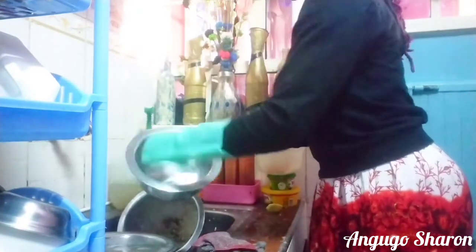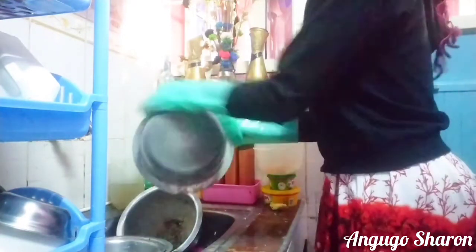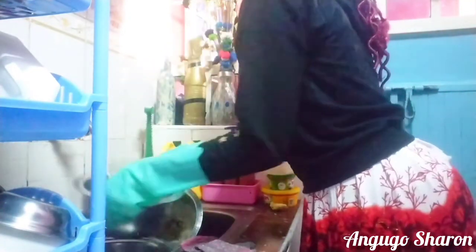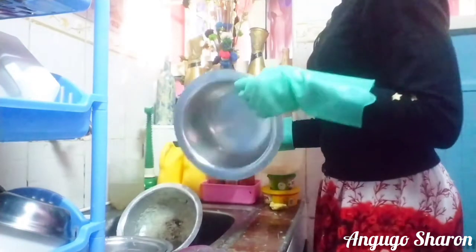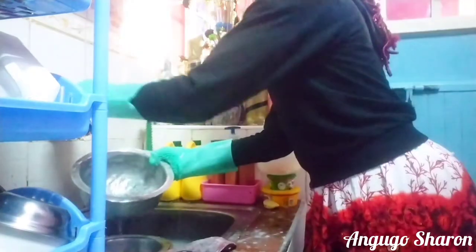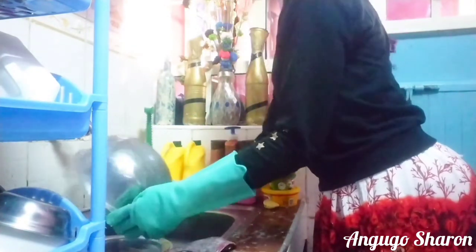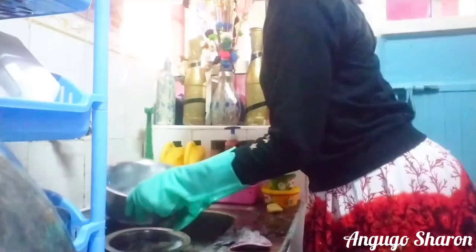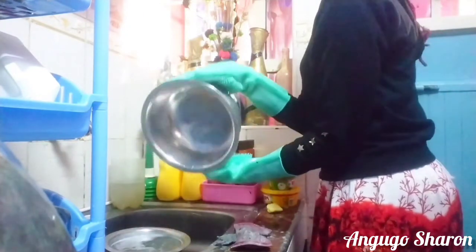So if you've been watching me, you all know I love my pots. When they're super shiny and looking good and super clean, it just changes my whole mood when I'm cooking, and you all know I love to cook. So no matter how lazy I am, I'll just find a way to clean my pots, even if they're so messy. So here we go, my pots are looking good, you guys. I'm just going to take my time to clean my pots. And I hope you try Sunlight bar soap. If you're using silver pots like me, it's magic. I can just say that. So you guys, I'll leave you to watch me for just a little bit, and I'll be right back.